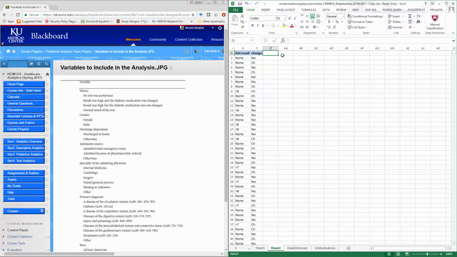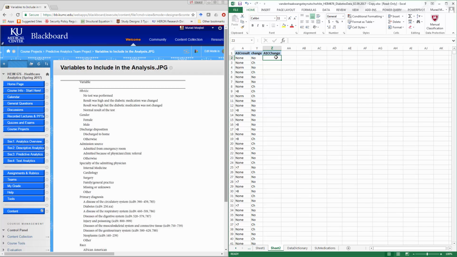So I will concatenate those two columns in order to be able to create the second and the third binary variables easily. So I'll just say here A1C and then change.